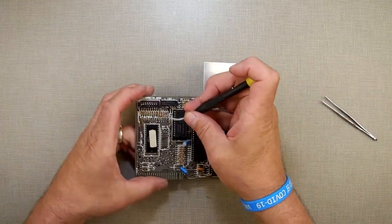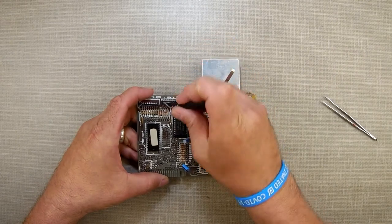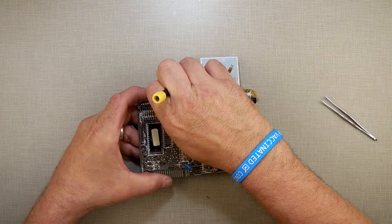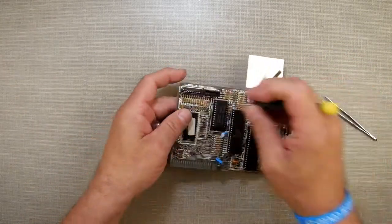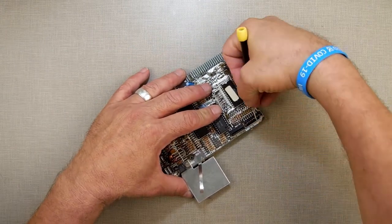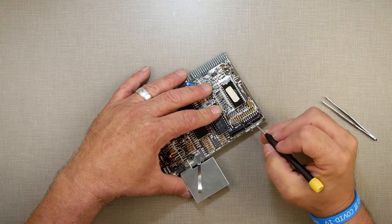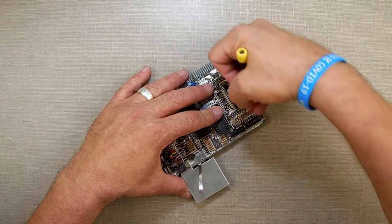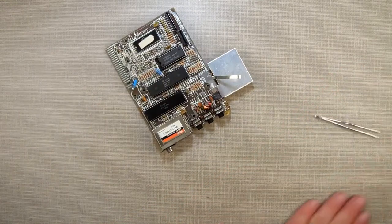Alright. My little bent screwdriver. Maybe I can wedge it out. There you go. It's got some wiggle to it. No, it just wasn't flush to the circuit board when they soldered it, so it's got some play. Come on, you know you want to come out. You know you don't want to be in there. You want to get out. You want to be free. There we go. We got that up.